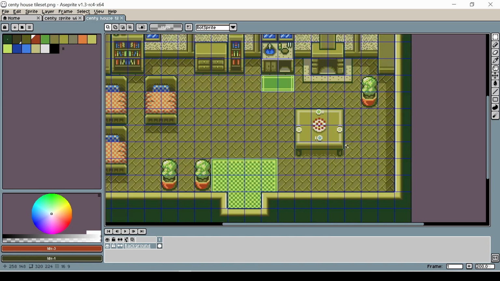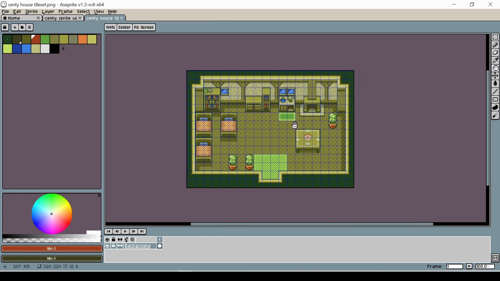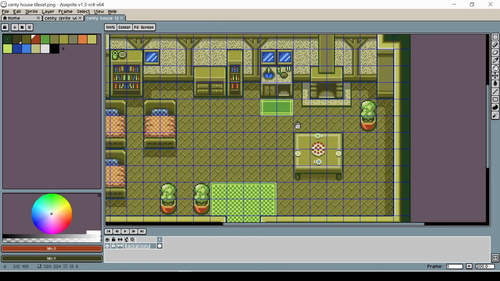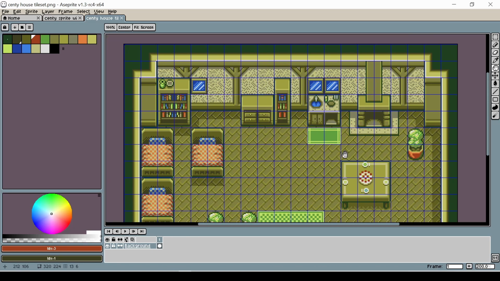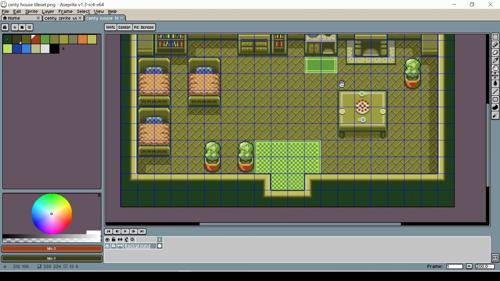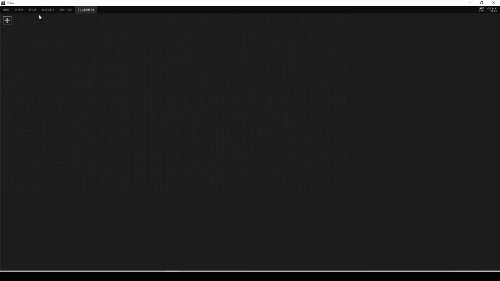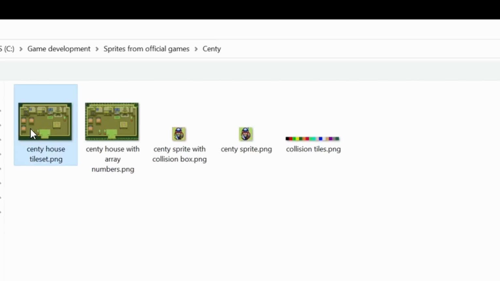For the background, for the tile set, I'm literally going to use the entire house, so I'm being very lazy here. We're going to import the entire house, as you're seeing here, as the tile set in 16 tile. So once we open up 16 tile, we're going to go to tile sets, and then we're going to load in the actual tile set itself. So remember from the previous lesson, we do plus, and we go to the area here, we select the tile set we want, and then we click open.